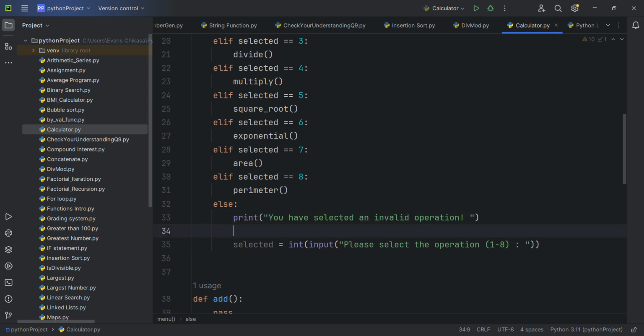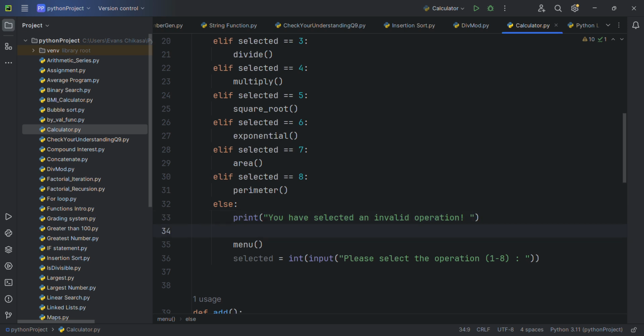I'm going to call the menu. I think we did this. I'm going to call the menu so that after they enter an invalid operation, I can ask them to press enter to continue. I'll just say input and then press enter to continue.